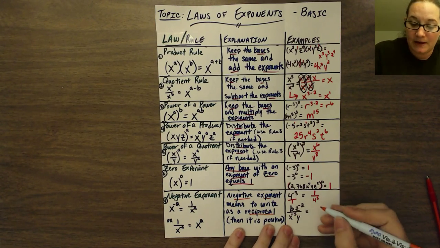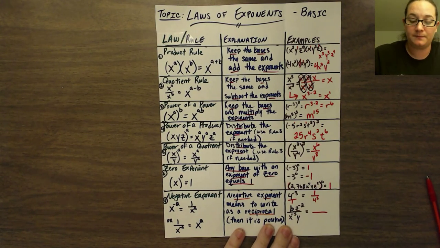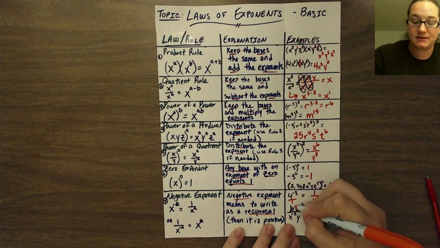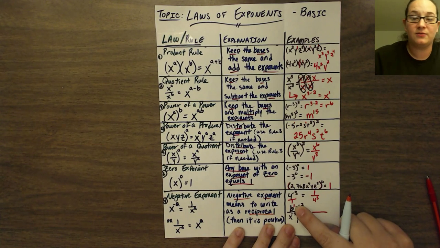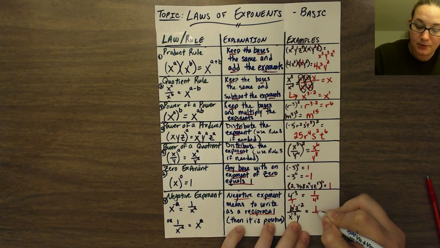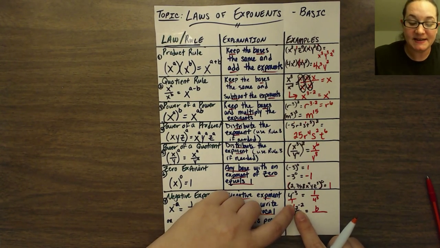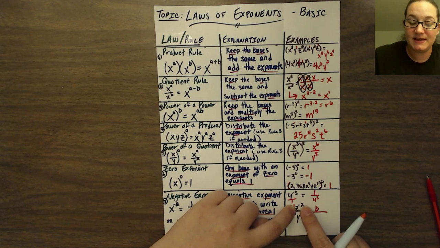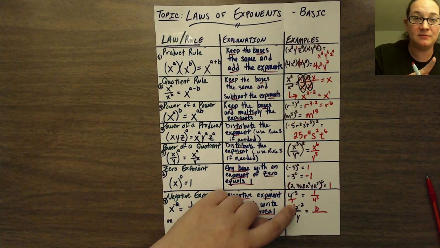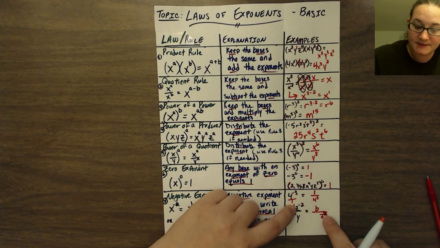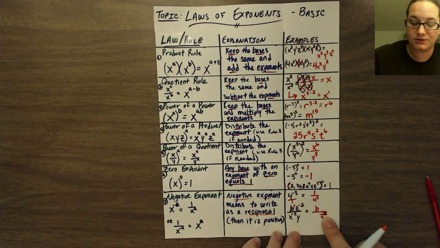So if I look over here, I'm going to have that same fraction bar. The fraction bar is not going to move. Does the b have a negative exponent? Well, right now there's no exponent, and the default exponent is 1. Is the 1 negative? No. So the b is going to stay put. The b does not move. And then I ask, well, I have this z. The z has a negative exponent, so since it has a negative exponent, it's going to move to the bottom. So I'm going to move it to the bottom. And once it's on the bottom, it's a positive exponent. So it's just a regular z.